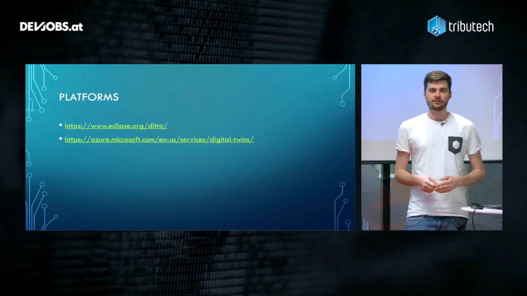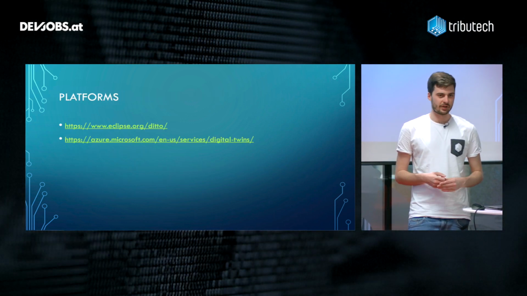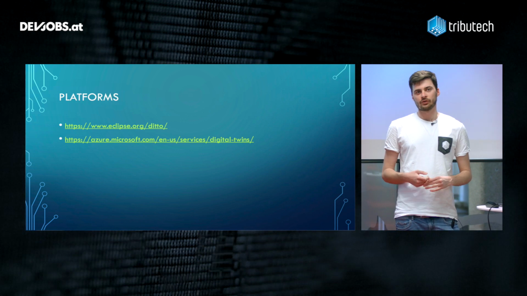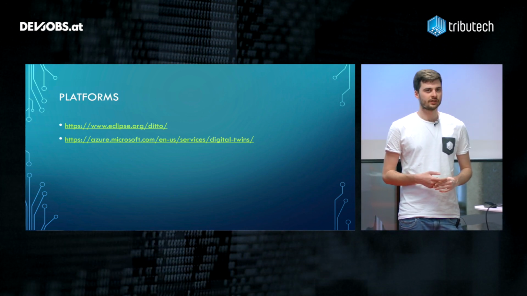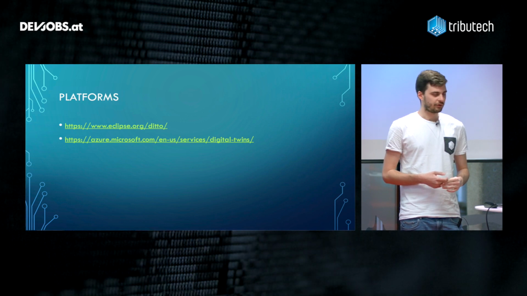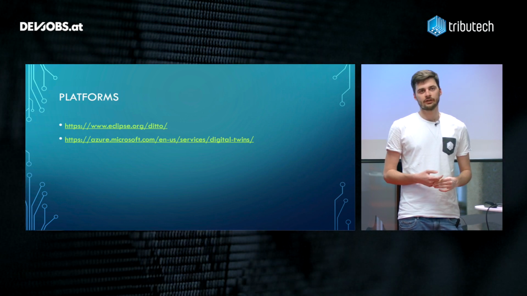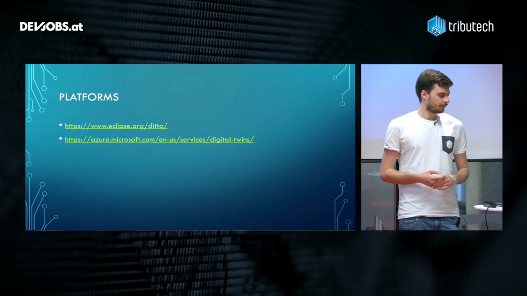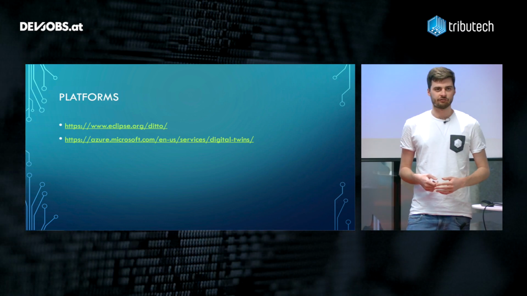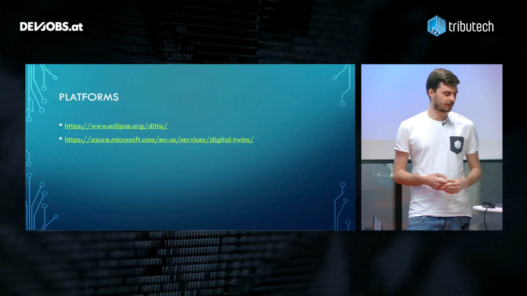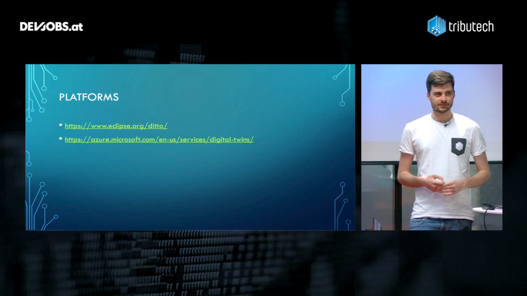If you're interested in the topic, there are two major platforms out there currently that support the digital twins. One is the Eclipse Ditto project, that's completely open source, where you can basically talk with twins, create twins, and manage twins. And the second example is the Azure platform from Microsoft, where they also have a digital twin service that allows you to manage your twins.